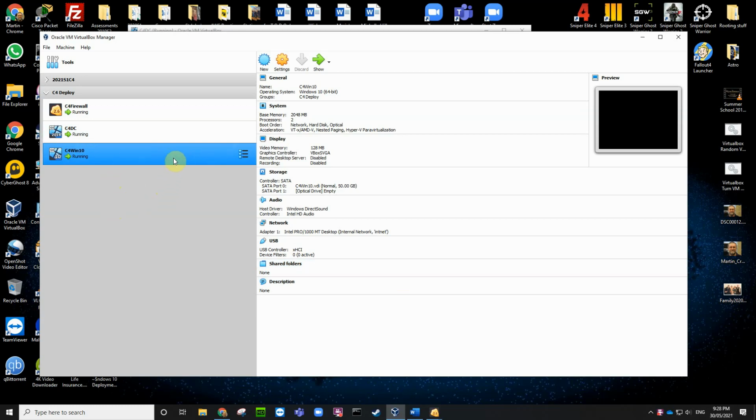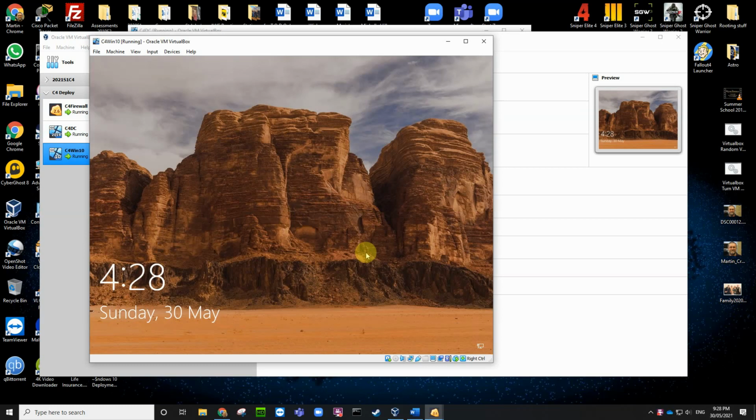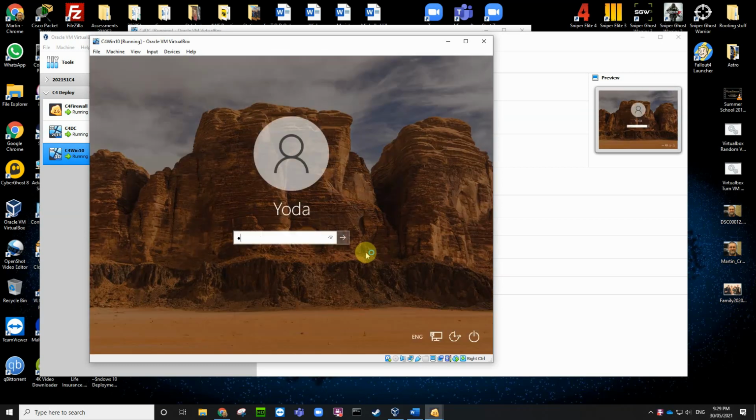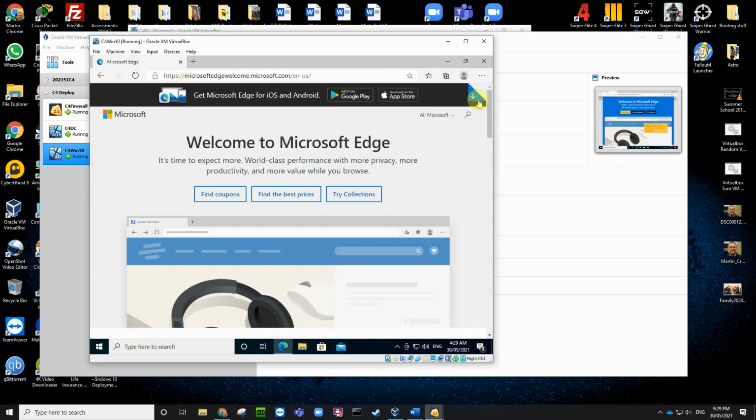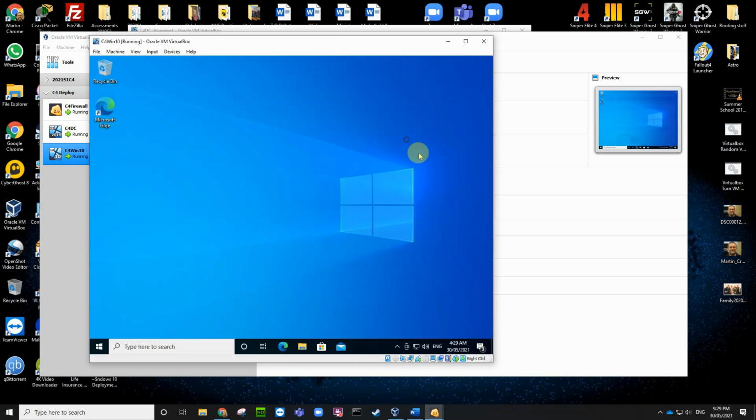So let's have a quick look at our Windows 10 machine. And okay, it's got some Edge thing. Okay, that's Edge.